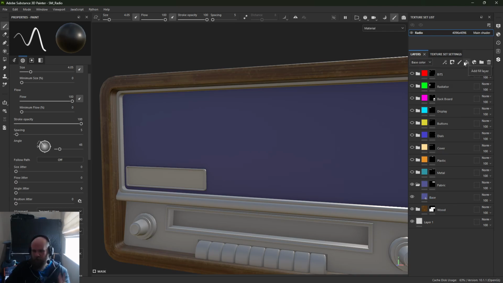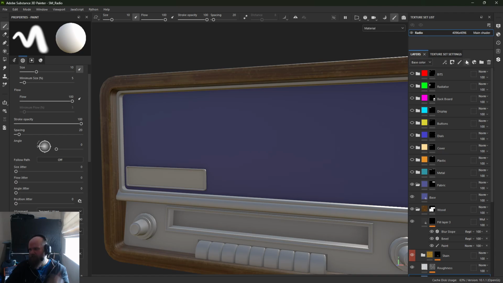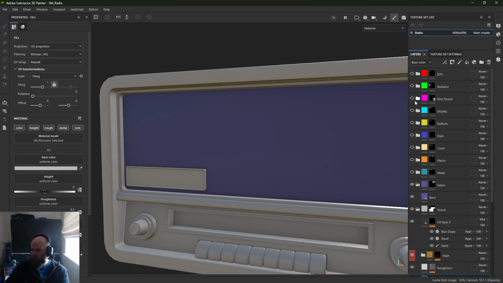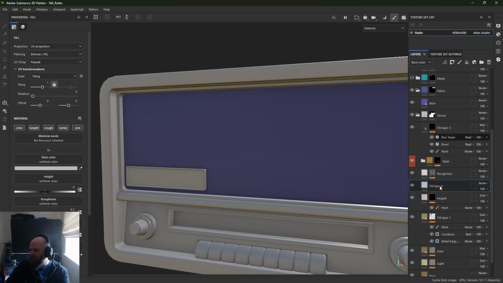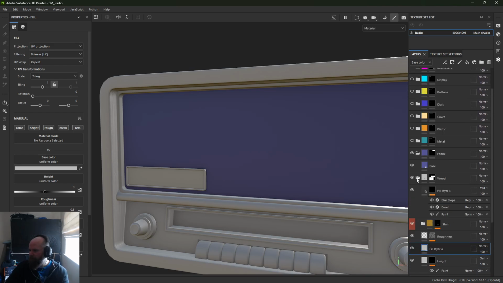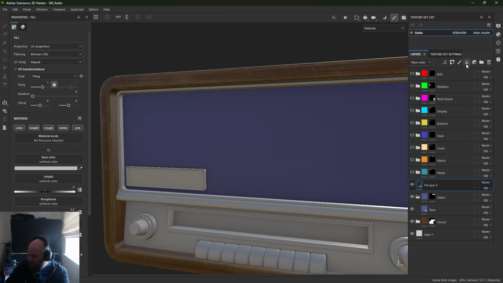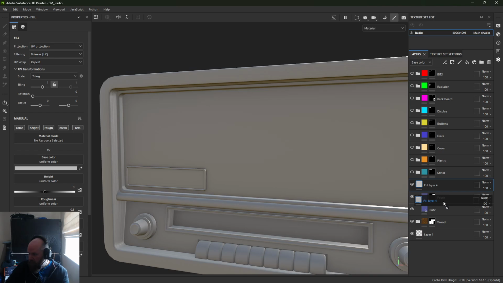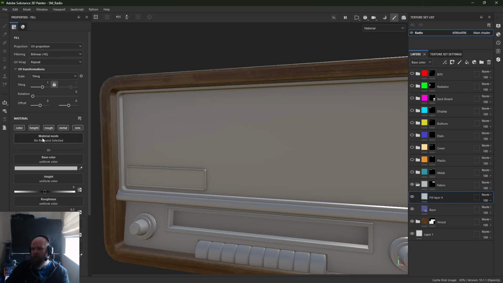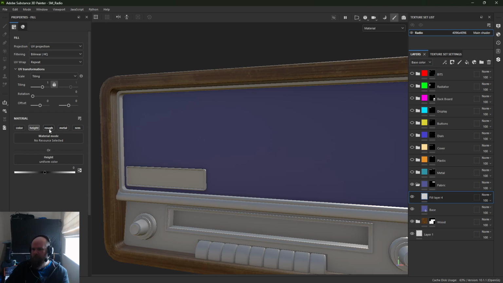So I've got the colour for now, but I want to get the height of the fabric. So quickly do a save. So I've added a layer there. There you go. I've added a fill layer there into the fabric. And all I'm going to do is use roughness and height for this. So I'll turn those on, and just pump the height up a little bit, and pump the roughness up.